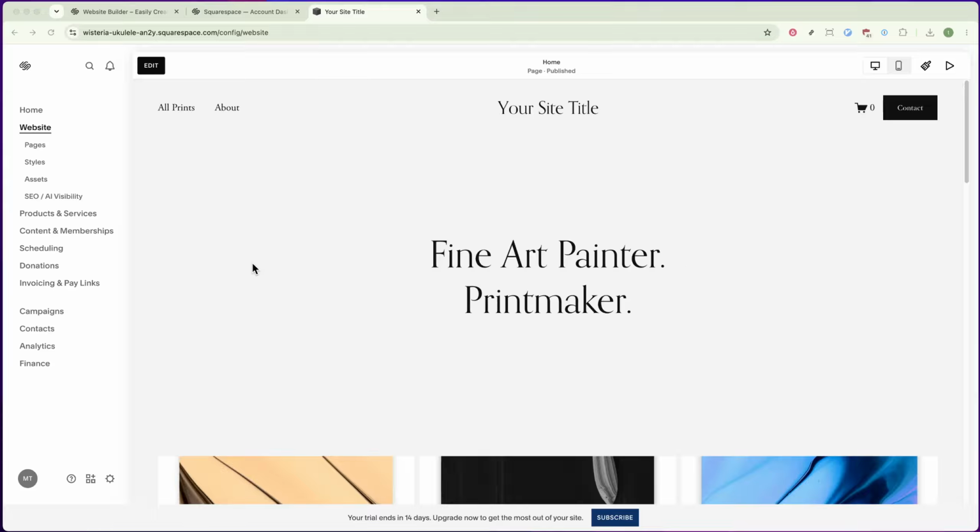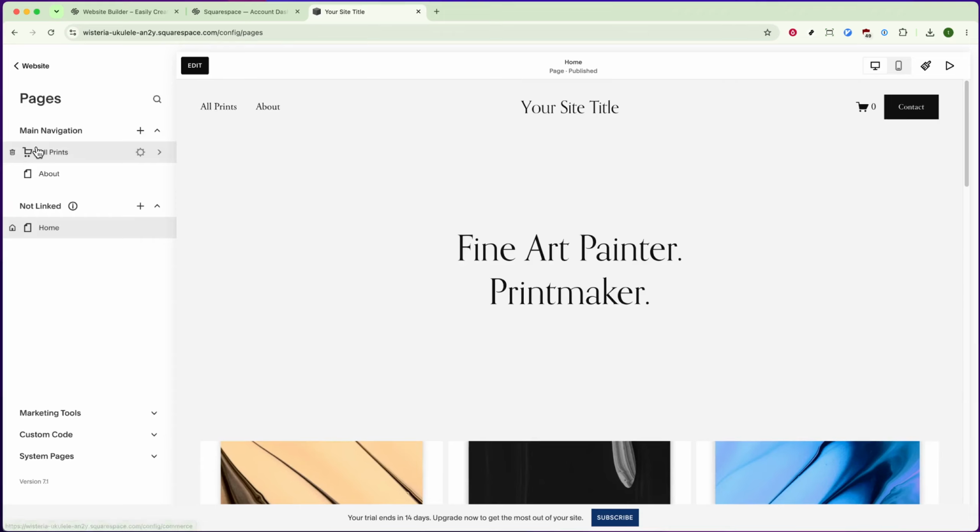First, we're going to locate the Not Linked section in your Squarespace dashboard. Start by logging into your Squarespace account, and once you're on the main dashboard, look over to the left-hand sidebar. Here you'll see a range of options that make up your site's backend. Click on the Pages panel. This is where all of your website's pages are organized. Now scroll down until you see a section labeled Not Linked. This is the area where any pages that are live but not displayed in your site's main navigation menu, like the header or footer, are stored. It's a handy tool for keeping pages functional while maintaining a clean and focused menu for your visitors.